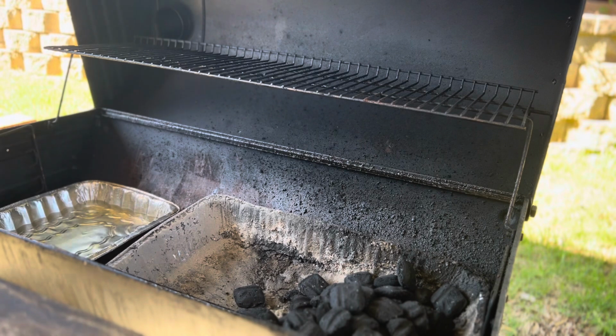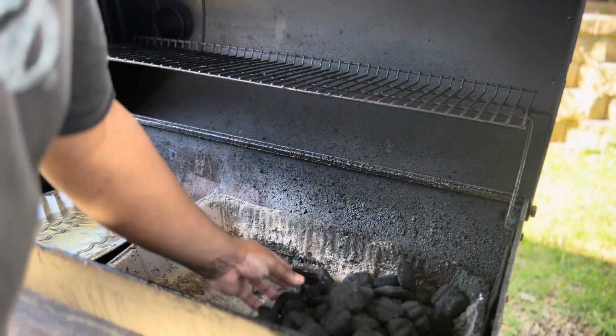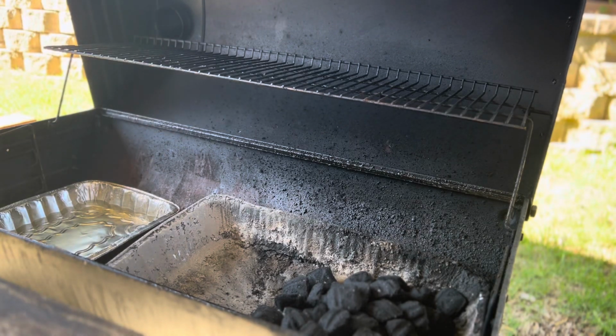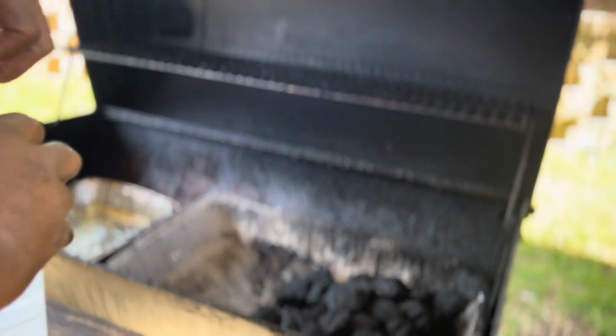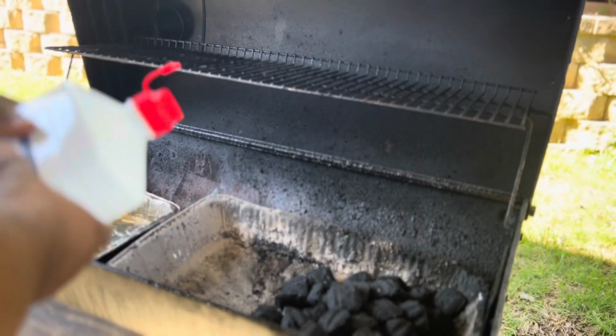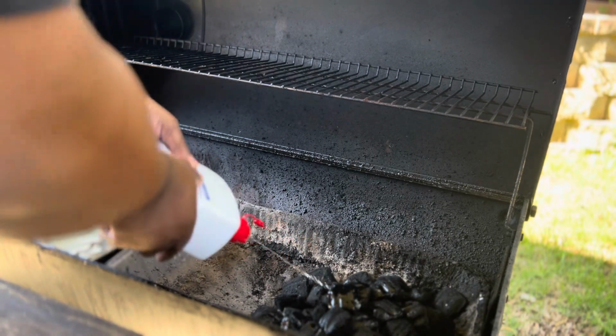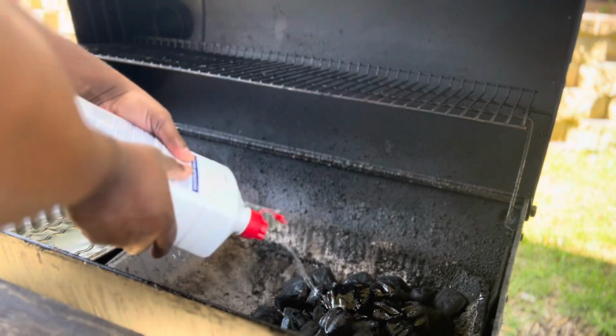A lot of coals, guys. That's what I usually put in there to start with, just to see how they're going to do. Once I get the coals in there, I stack them to a point. I have them like so. Then I get my lighter fluid. I put the lighter fluid in like this, over the top of the coals. Try to get more on the top of the coals.